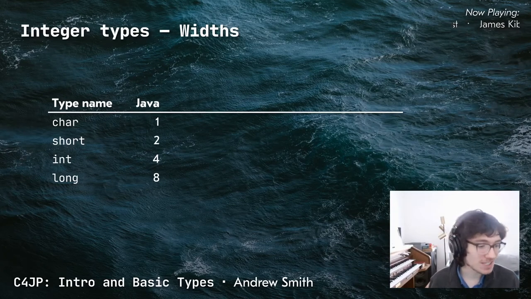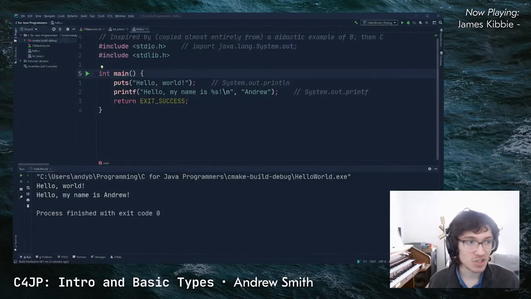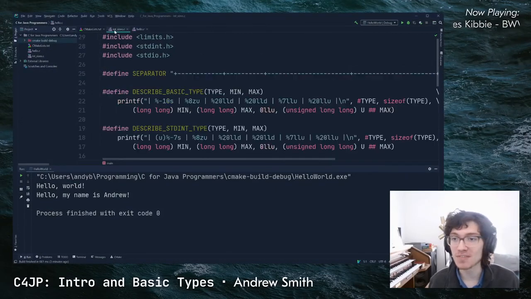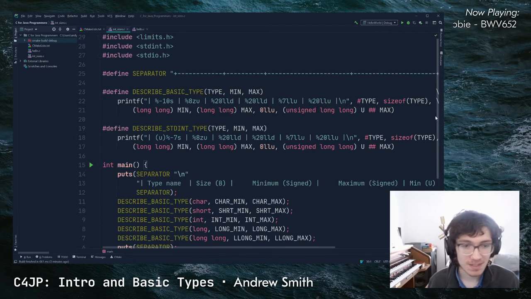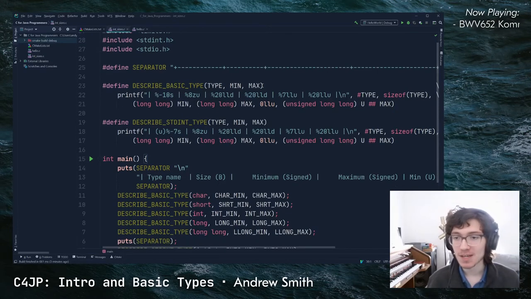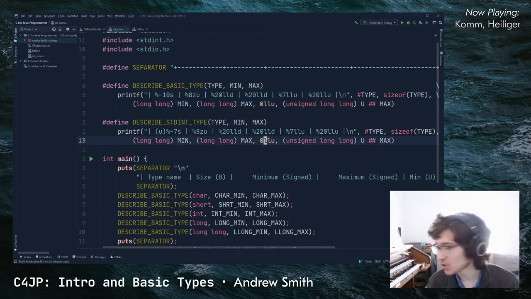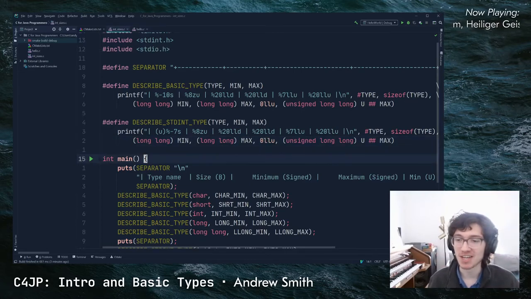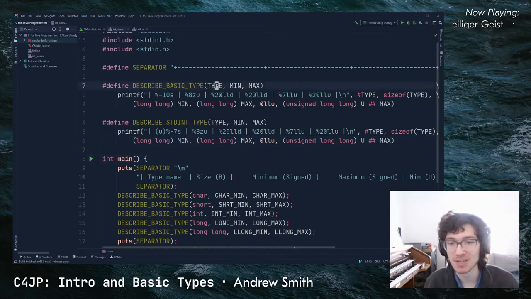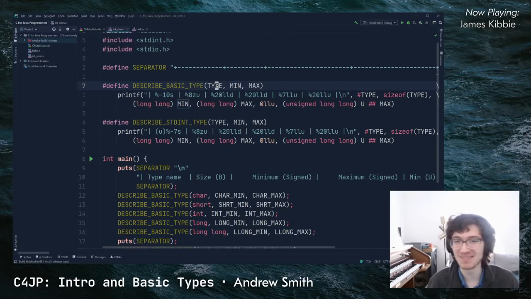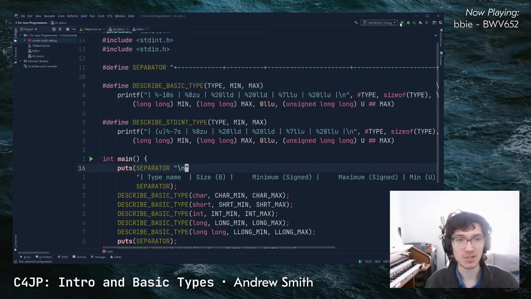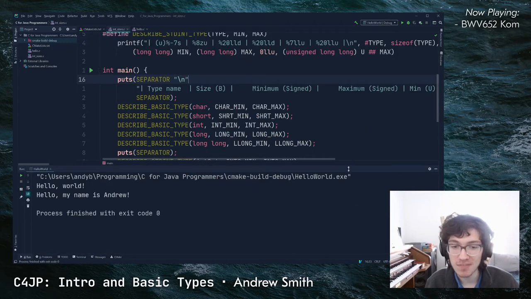And so I've written a very simple C program here that is going to allow us to see what sizes all of the integer types are on our machine. So here's the program. It's pretty short. Up here, we have some pound-defined or hash-defined stuff. This is the C preprocessor, which we're not going to get into. All you really need to know is that it does text substitution. So when I write describe basic type, it's going to take these arguments and substitute them into this expression, which might look something like this. Oh, and you can't see that on screen. But just know that every time I write type, it's going to substitute whatever I passed in for type. So here's a small program to print out all of the integer sizes.